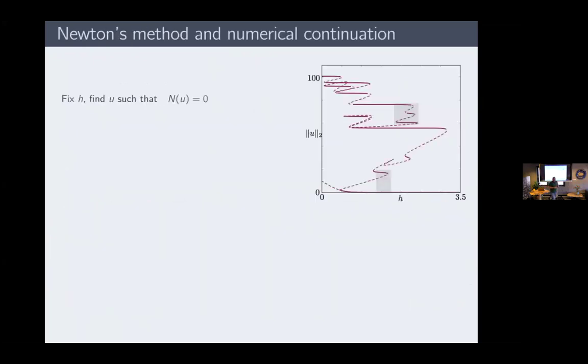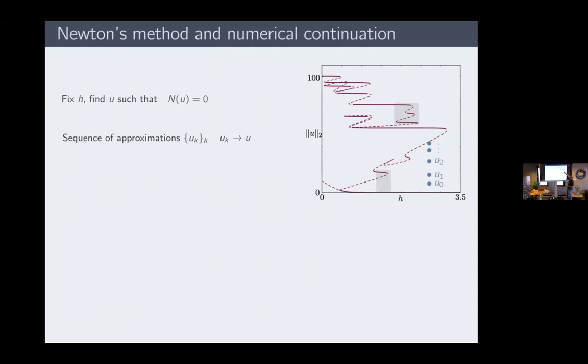So let's try to think a moment. As I say, there is a whole technology and courses that tell you how to follow this path, but I don't want to do that. I want to just assume that somebody fixes a point H, it fixes the value of the parameter. My parameter was called P in the other slides. In here, the parameter is H. And our objective is to just find a single point on this curve.